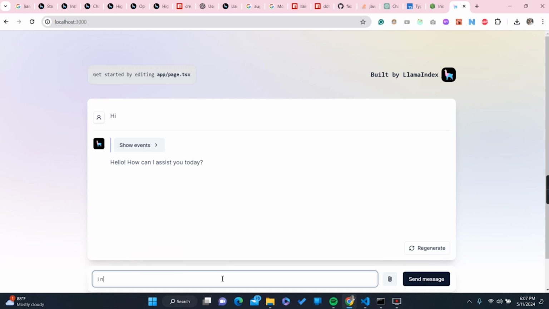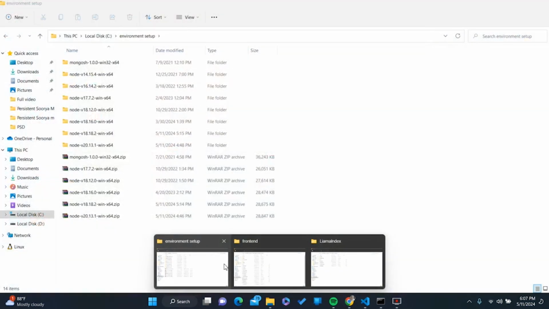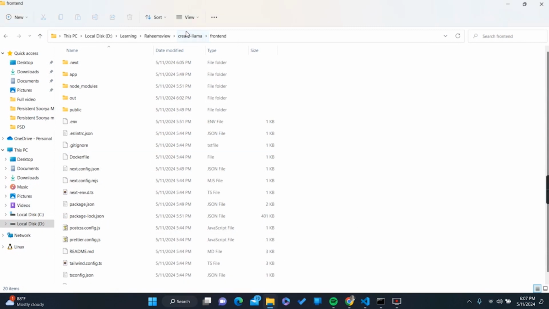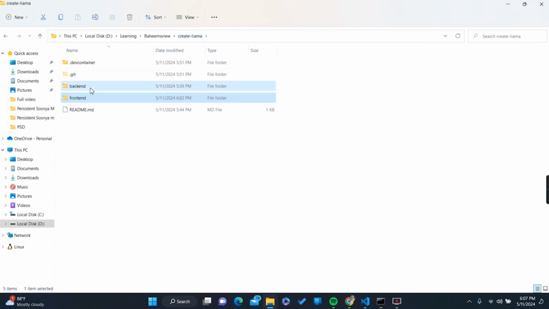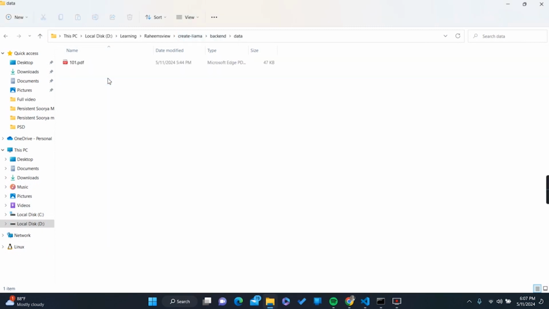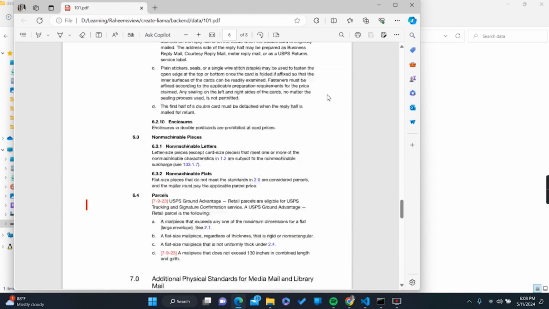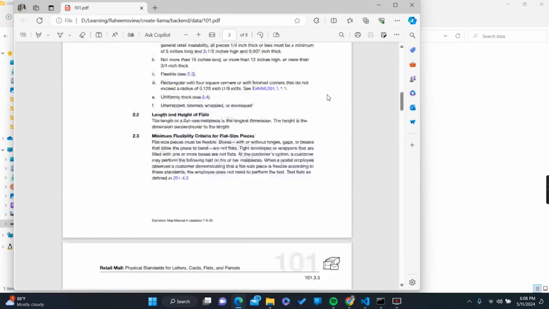First we need to refer to the context file, because we don't know what is inside that context file, the PDF file which is generated automatically by Create-Llama. I don't know what to ask.